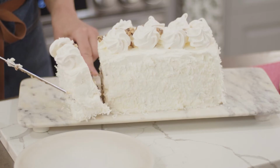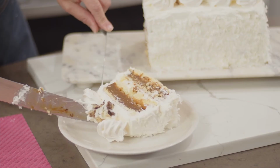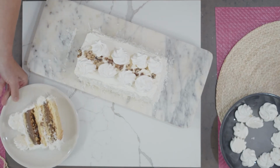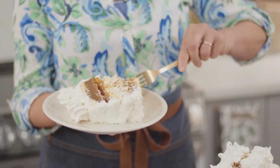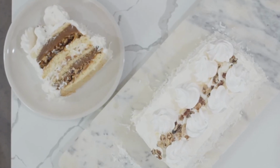I like using a serrated knife with sponge cakes so that it doesn't tear the cake as you're cutting through. Oh, look at all those layers. And you know what I love? That crispy meringue in the center of the cake softens up just nicely. And that combination of dulce de leche, cream, walnuts, and that soft sponge. Now, to me, it's obvious. I have to add Balcarce to my list of cities to visit the next time I come to Argentina.